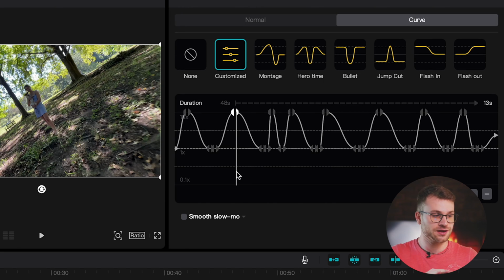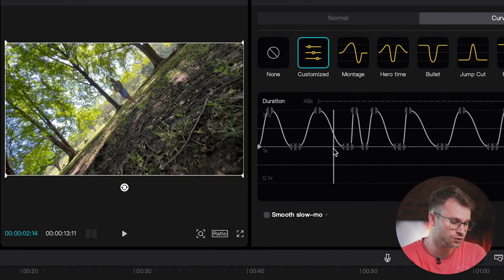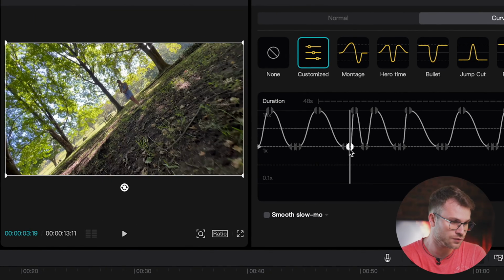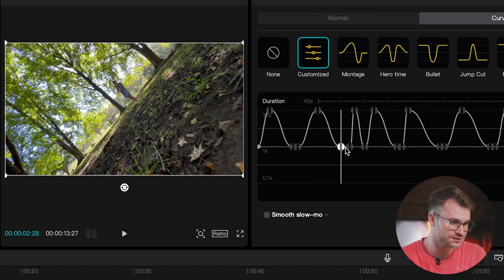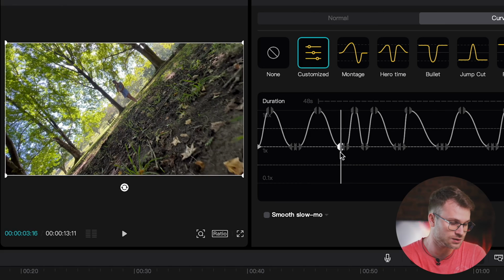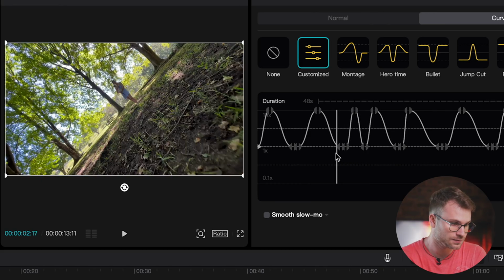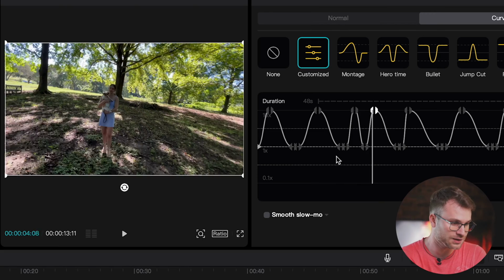Again, just for clarity's sake, you have your speed ramp while the camera's moving. As you reach your final destination, you add your 2 keyframes for that hold. And then as you start moving again, you speed it up. So here you can see I start moving while we're still on the hold. So in theory, I would need to bring these left and bring this one left as well. That looks much better.